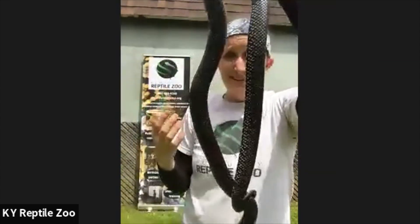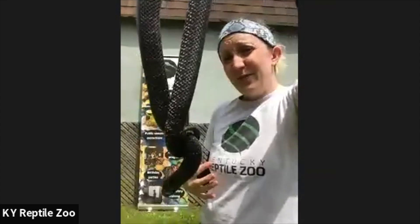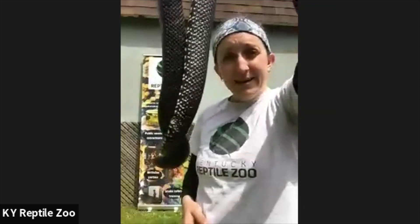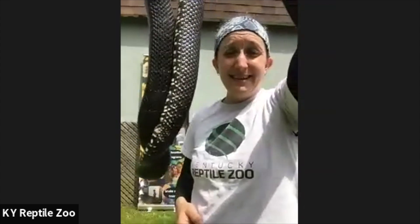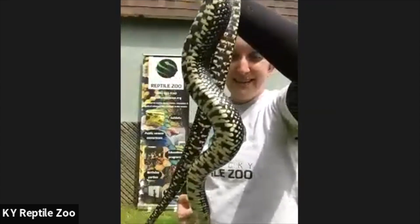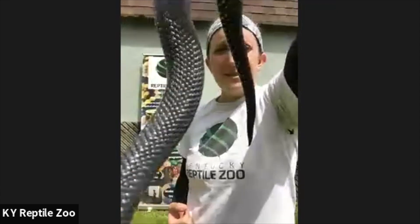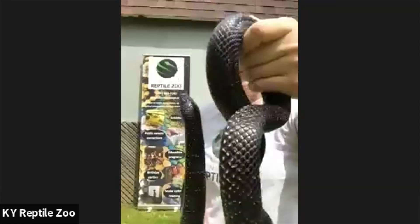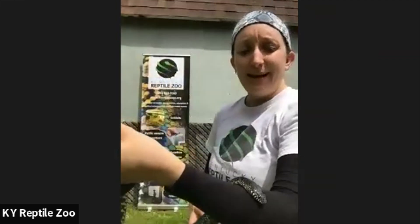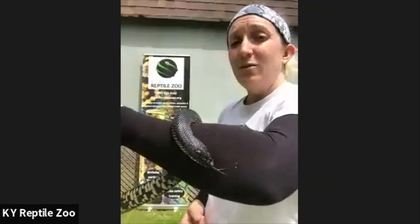This snake is another Kentucky non-venomous native known as the Black Kingsnake. Black Kingsnakes are found all throughout Kentucky, especially in its forests. They're identified by having a mostly solid black back with some light cream-colored speckling, which increases once you get to their belly. This one also has some light stripes toward the front of her head. Kingsnakes, though non-venomous, are known for having a special ability in what they eat — and this is why we call them Kings.